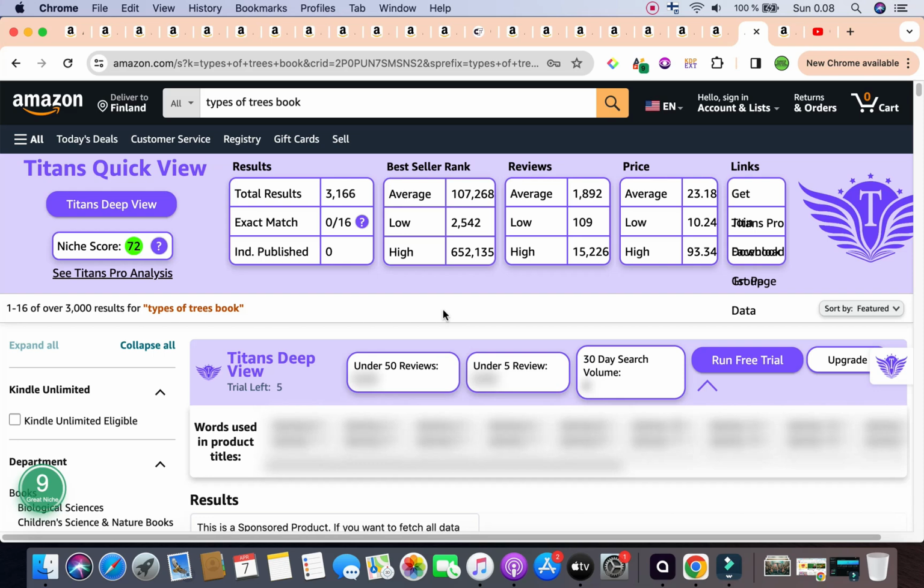Starting here with Titans results, we have a strong and solid keyword niche score of 72 by Self-Publishing Titans. We also have a keyword niche score of 9 by the Amazon Scout Pro Chrome extension, which is the highest on the keyword niche score scale that Amazon Scout Pro has to offer, categorizing this profitable keyword as a great niche.